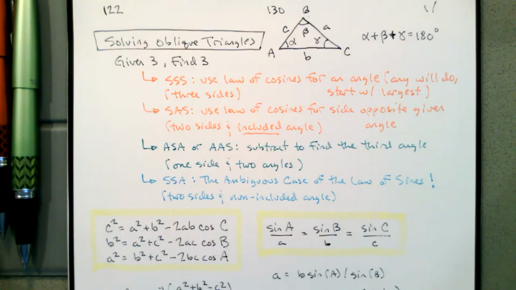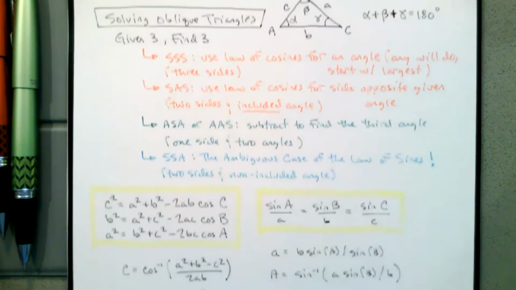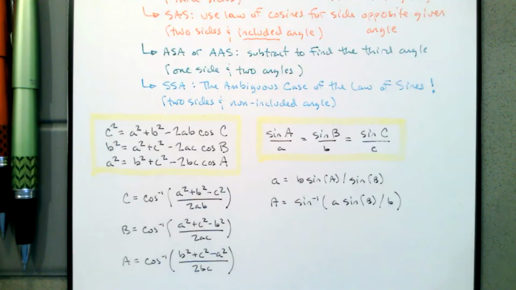Last week, we talked about the generalized form of the Pythagorean theorem. And that was the law of cosines. That's shown down here on the left. C squared is A squared plus B squared minus 2AB cosine C. If C is a 90-degree angle, then cosine of 90 degrees is equal to 0. And so it takes out this term, and C squared is equal to A squared plus B squared. So the law of cosines is like the Pythagorean theorem, but for oblique triangles. This means we have multiple versions of the law of cosines for C squared, B squared, and A squared. We also have law of cosines for angles. So we could just take each of our three law of cosines and solve them for angle C, angle B, or angle A.